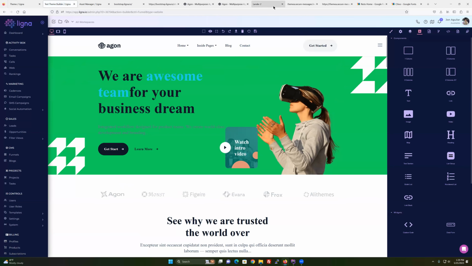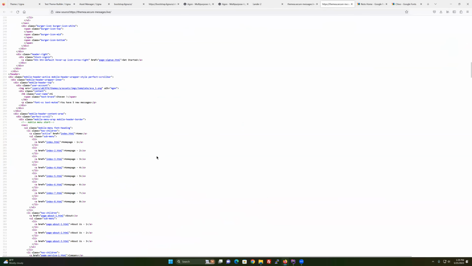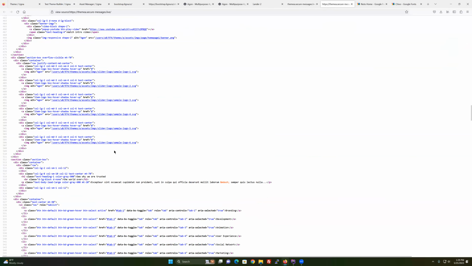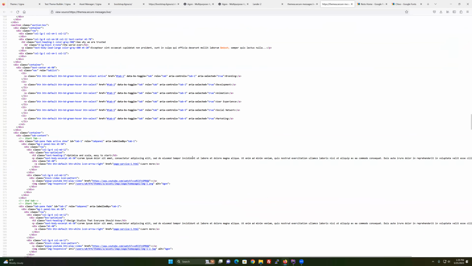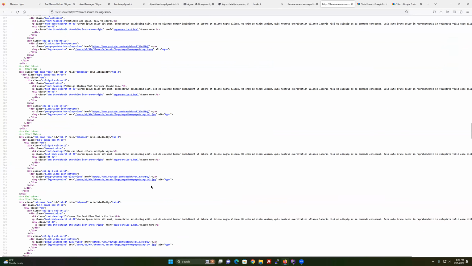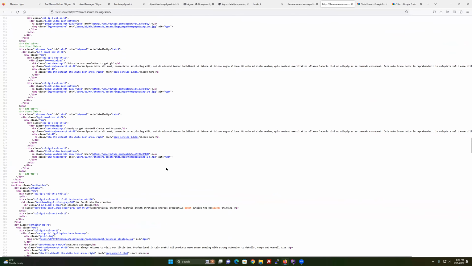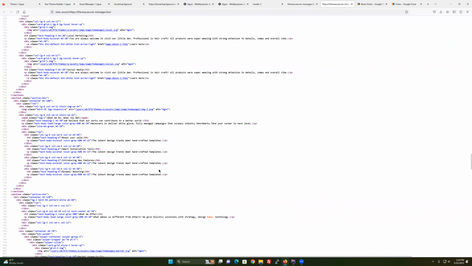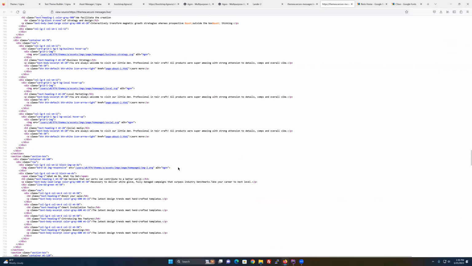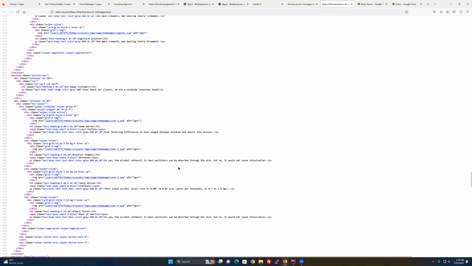Hold on. Code on this one on how they have it looping. Yeah, so this is just part of that, to make it easy for them. You could add like 6 or 7 in there. Instead of spending the time doing this, you can assume they probably won't have more than 10, so you could add 10 in there as opposed to having only 4. That way they only delete, because deleting is not a problem. The duplicating, for this particular plugin, so here's 4. So this is swiper wrapper, and then you have active and inactive. Okay, so you're looking for swiper slide as the one you're going to duplicate.